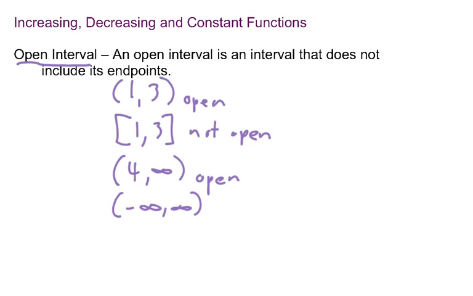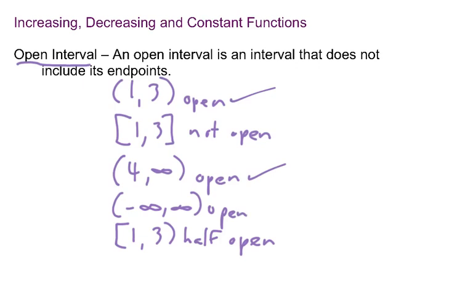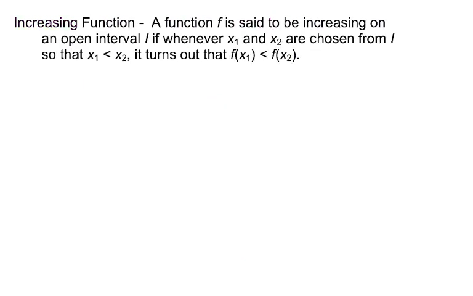And you might say, well, what about an interval that included one endpoint but not the other? Well, that's not open either. In fact, that is very cleverly called half open, although that's not a phrase that we need to worry about. We're going to focus our attention on open intervals like these. All right, now with that background, we can go ahead and get started.